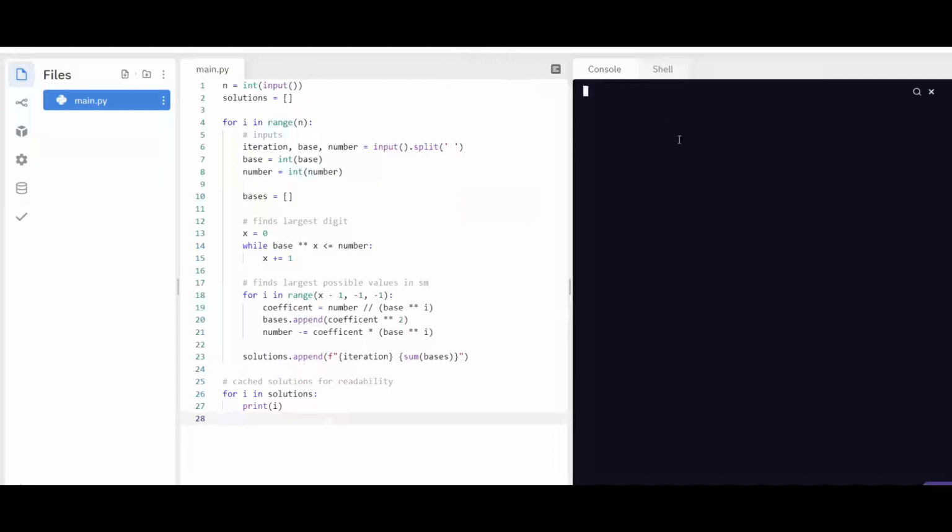Our one and only sample test case is 3, 1 10, 1 2 3 4, 2 3 9 8 7 6 5, and 3 16 9 8 7 6 5 4 3 2 1. And our expected return value is 130, 219, and 696. As our program functions correctly, that will be the end of this solution video.